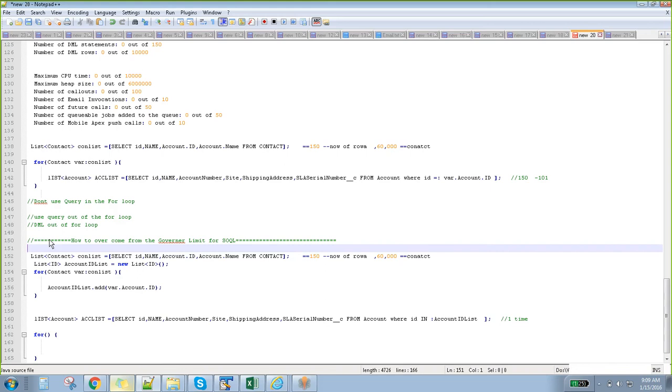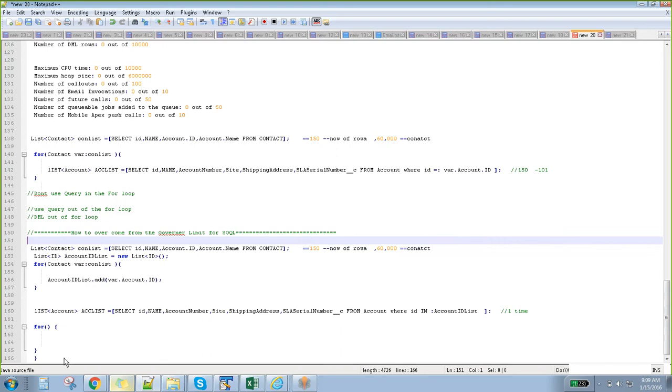It will go through one more time. Clear? So in the first way, just run a simple query, then write the for loop. Collect all the account IDs here, then run it in one shot.